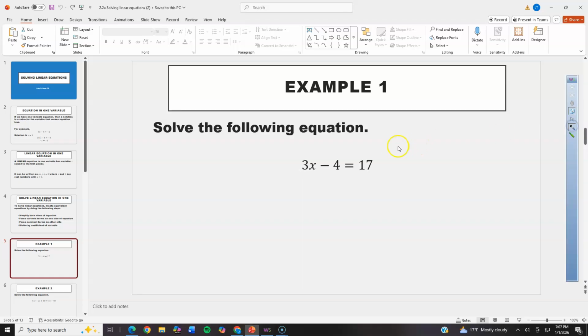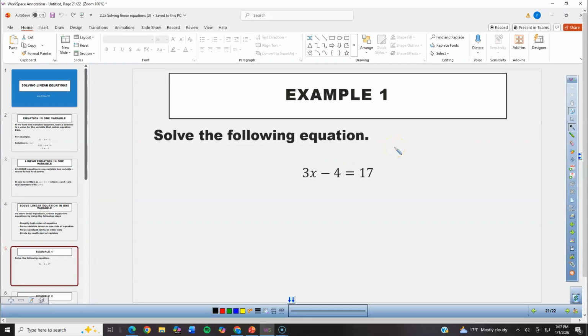So solve this equation. It's a first order linear equation. Pretty straightforward stuff. First thing I'm going to do is simplify both sides. On this one, nicely enough, there's nothing to simplify. There's no x's to combine, no distributive property, so I can just start. I'm going to move my constants over, add a 4 to both sides. 3x equals 21. Opposite of multiplying by 3 is divide by 3. And x is 7. There we go. Hopefully that's a nice stroll down memory lane for you all.